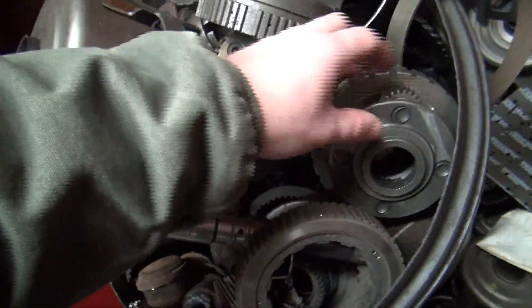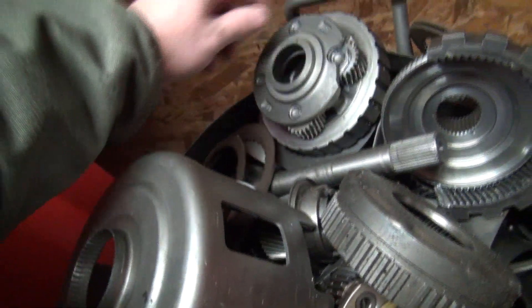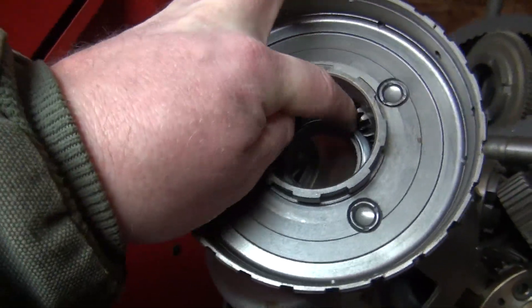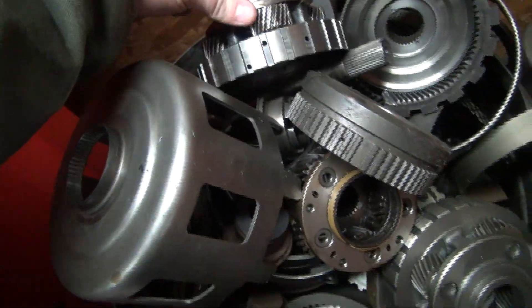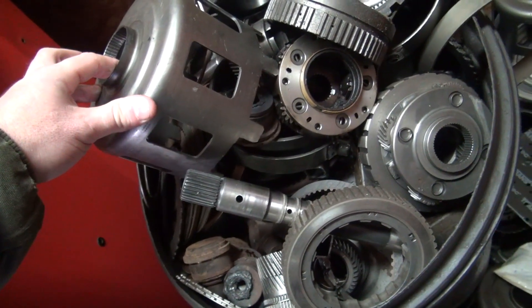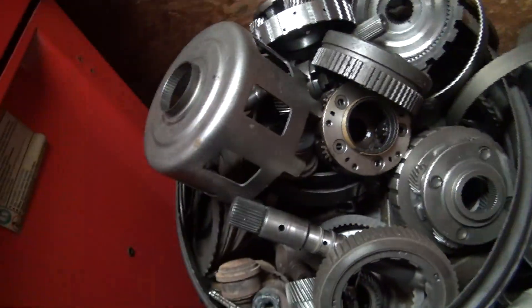These are the planetary gears — they go inside the hub like this. That one's broken, you can see it right there. There are little bearings inside, you can see that flat bearing down in the bottom. Transmission oil lubricates all of this, and if you don't have your engine running when you tow your vehicle, you'll end up with a bunch of broken parts like this. That's why you cannot tow a vehicle for an extended distance with your engine off. It will weld itself together and you'll be getting a new transmission.